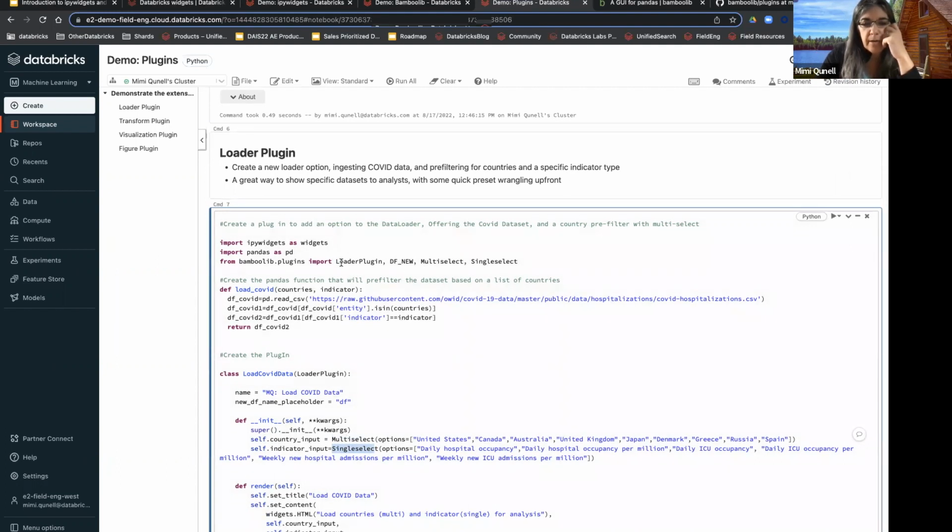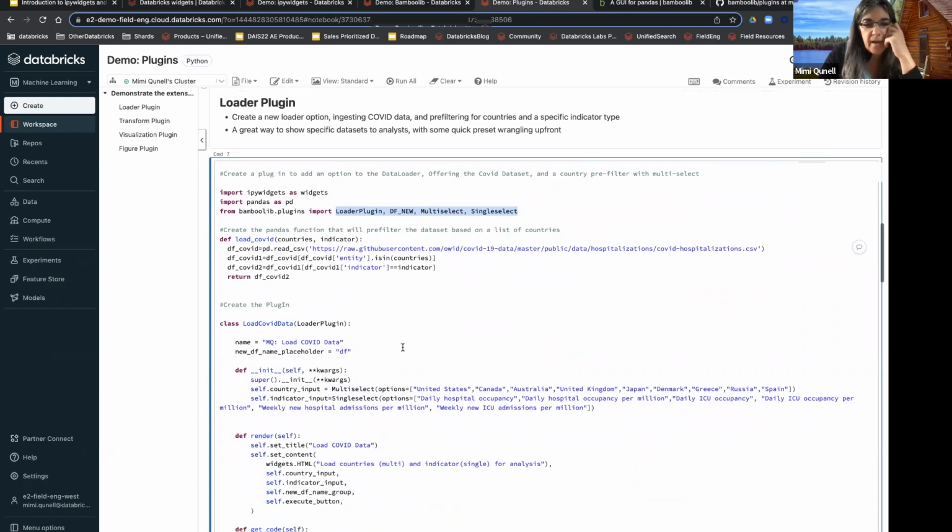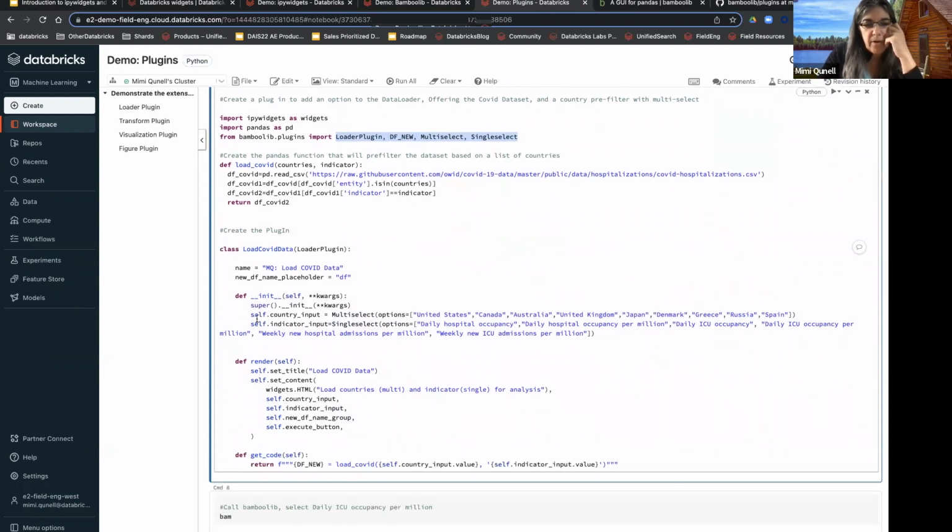So we're importing loader plugin, multi-select and single select. Here is the code. We're going to generate a multi-select, generate a single select. We're going to render those.